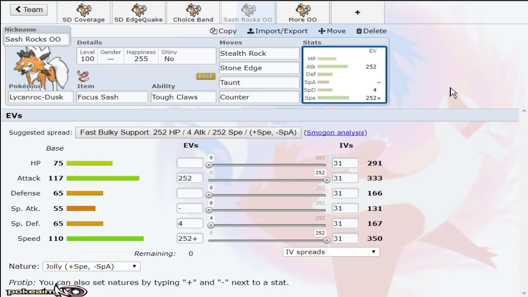but I decided to give it its full set anyway. This is similar to a Lycanroc Midday set in RU, where it ran Stealth Rock, Stone Edge, Taunt, and then Accelerock to be able to pick off priority. Because this does have a mixture of midday and midnight, you can actually run Counter now.